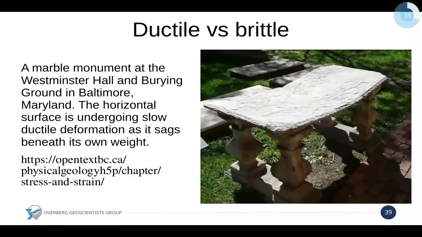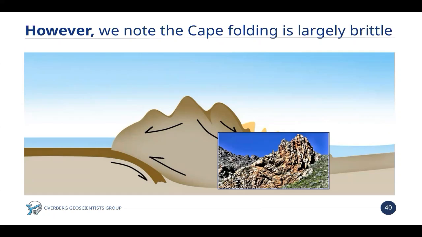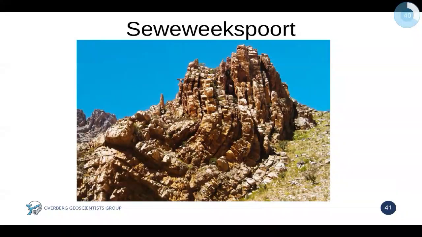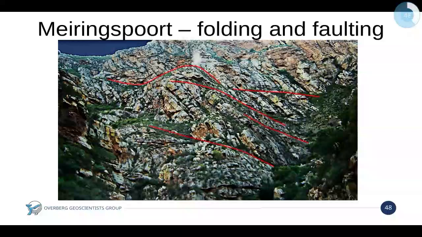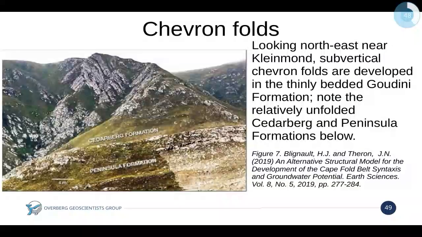And there's some relatively quick ductile deformation of a slab of marble or something, simply folding under its own weight. However, when we go and look at the rocks, we see that the folding is largely brittle. That's our classic picture from Silver Export. There's the bedding, there's some fractures, and those little red vertical lines are some ductile fabric. Bedding, more folding, and faults. There's a Cedarberg Formation, and above that we have these crinkle-cut folds.